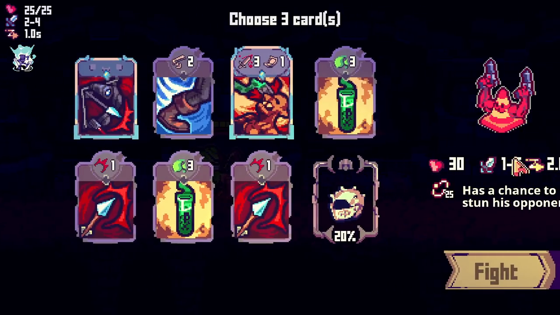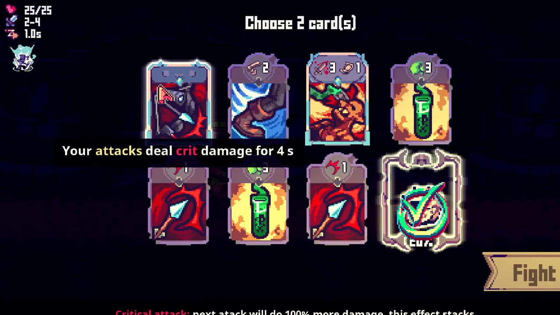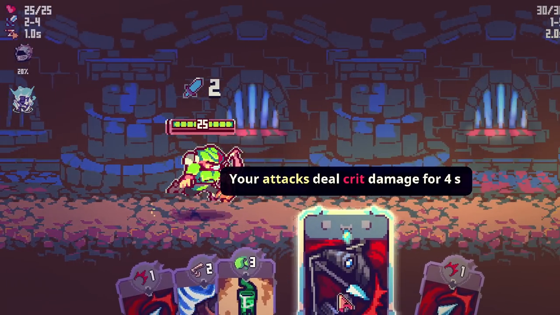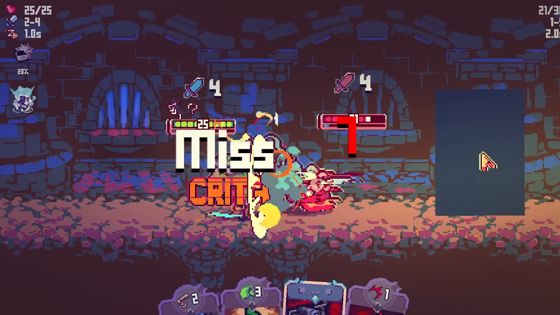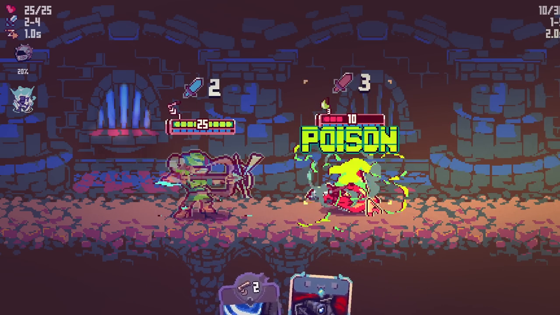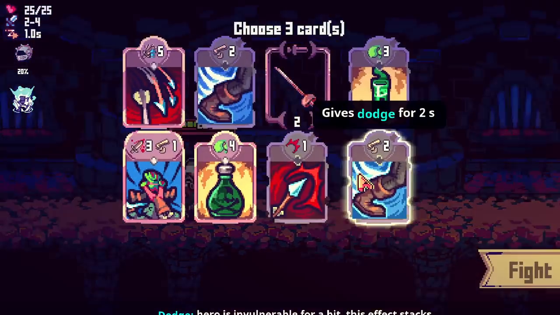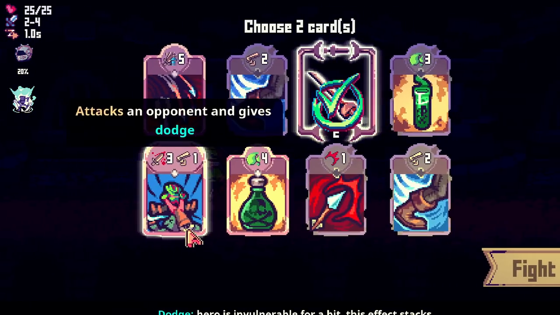Okay, so what's coming up? Has a chance to stun. Crit damage goes up by 20%. We've not done a crit build. Attacks crit for 4 seconds. So he can stun you even if he misses. What's up with that? I feel like if he misses, he shouldn't be able to. Get attack speed up by 2. Poison self with vodka.